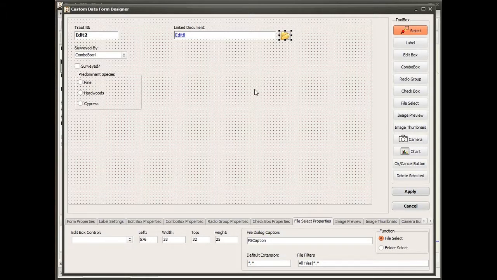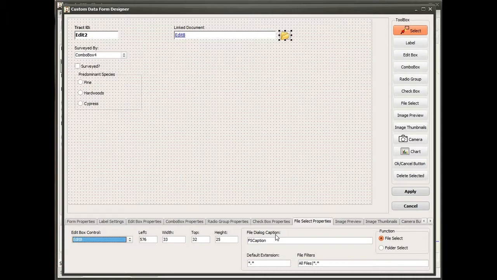So one of the things I have to do is tell this file selection button which edit box control I want to associate it with, so that it knows which control to place the file name in. So I see here I have this property called edit box control, and as I click on this drop down, these are the two edit controls I have, and so I'm selecting this edit 8 control.